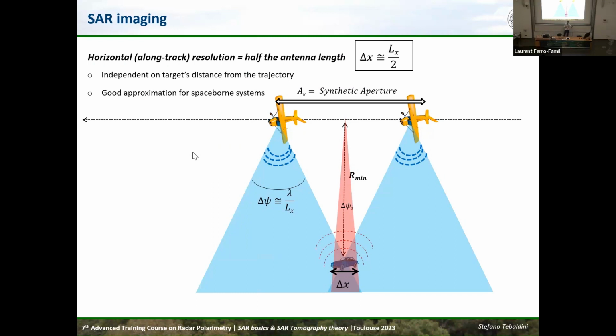And if you put all the equations together, you will get to this result that the linear resolution for a spacebound SAR is more or less, with some factors that depend on antenna technology, half the length of your antenna. So for example, we saw an example with RADARSAT before. We said that the antenna was some 10 or 15 meters long. Well, the resolution cannot be too far from about 6 or 7 meters, because this is more or less the order of magnitude.